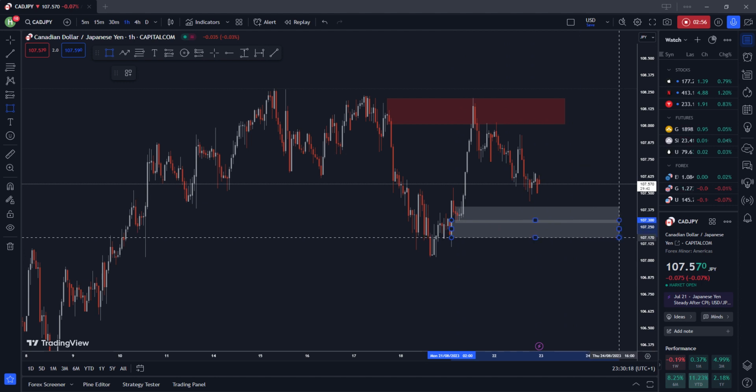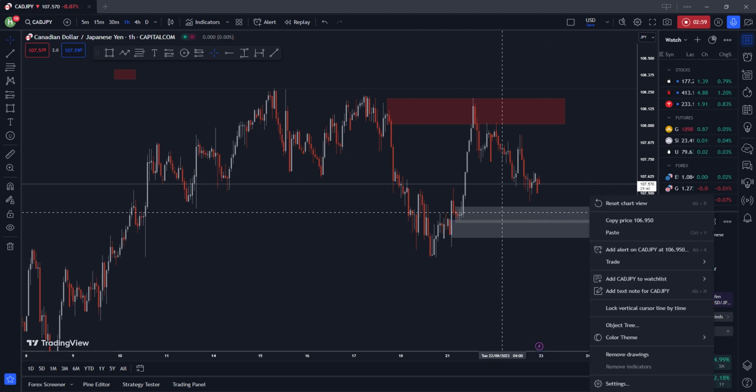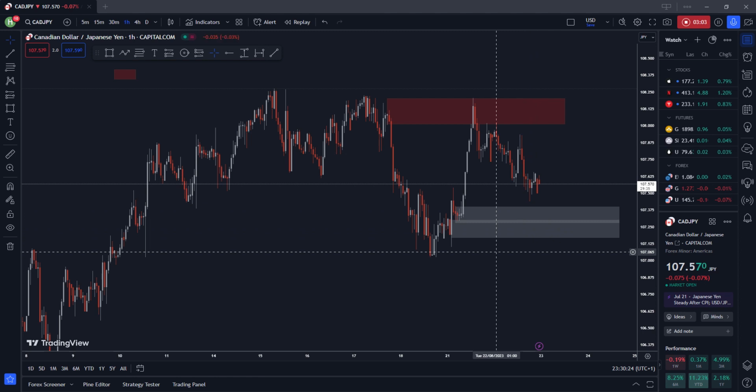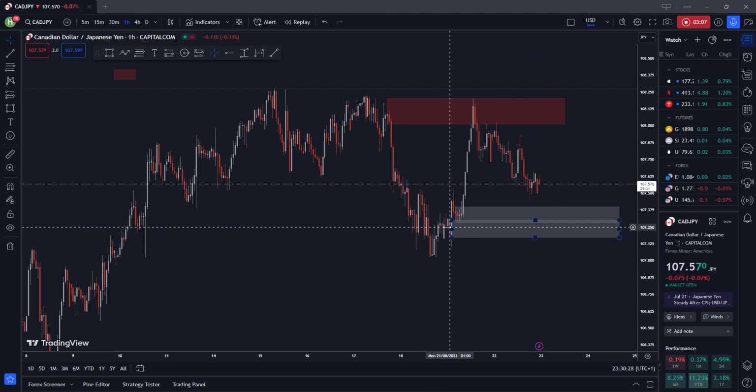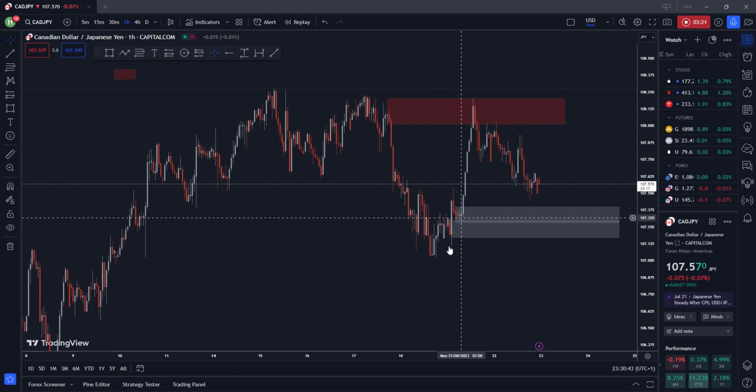But how would we know which zone to choose? Whether we want to enter over here, or whether we want to enter over here? So how would we actually know? As you can see, there's a lot of indecision candles, or you can also say consolidation on a lower time frame. But just for now, keep it simple. This is indecision candles over here, and some more indecision candles over here on the 1 hour.